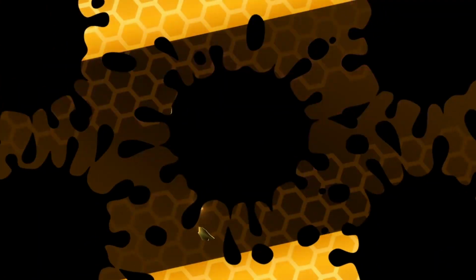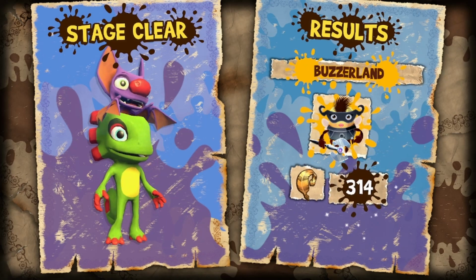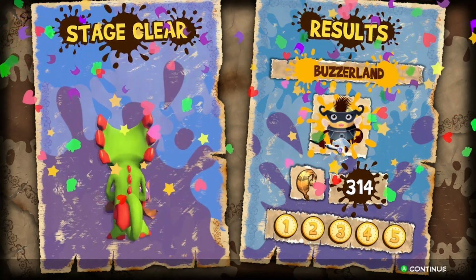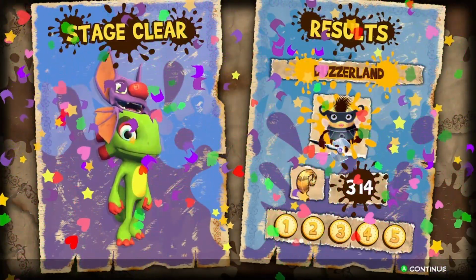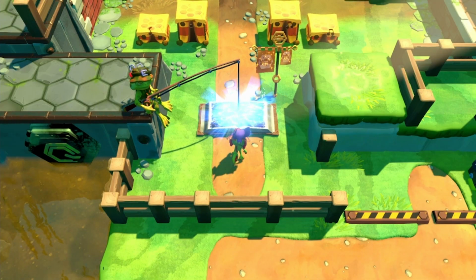And there we go. I got the last coin, so this level is done. Buzzerland, and I got 314. Okay. Yeah, that one was way easy. Had I known about it at the beginning, that would have been way easier. Alright, let's move on to the next set.